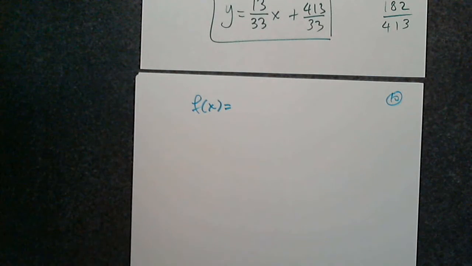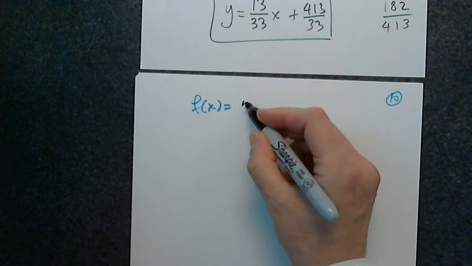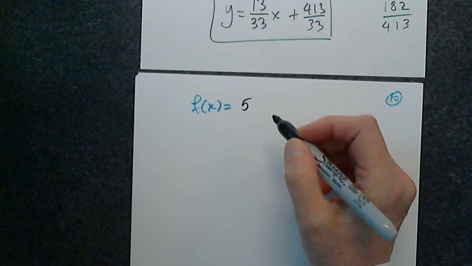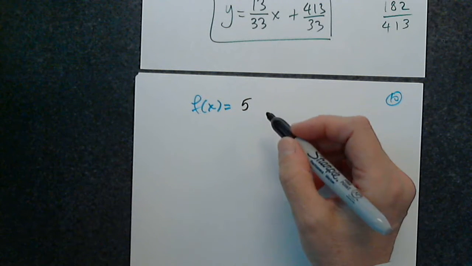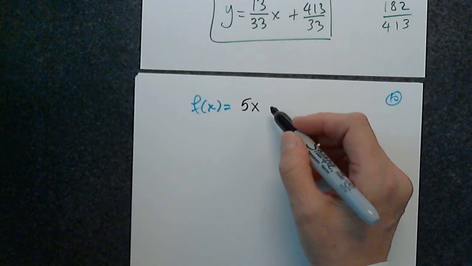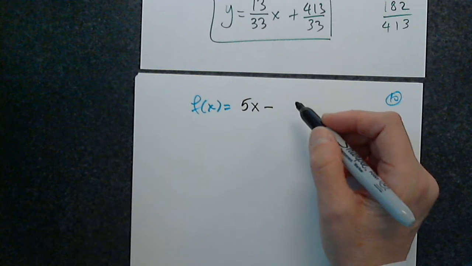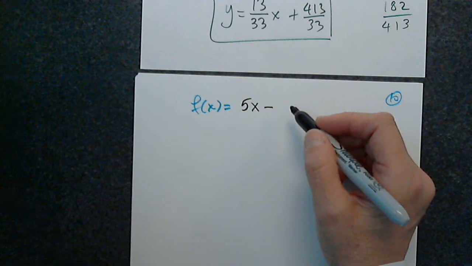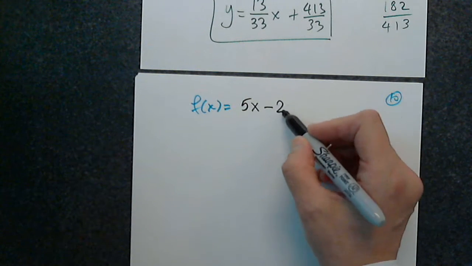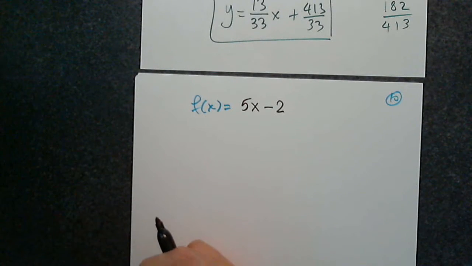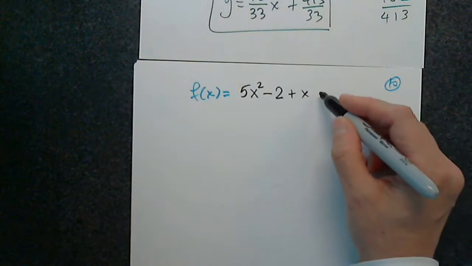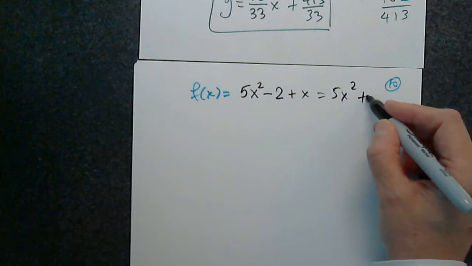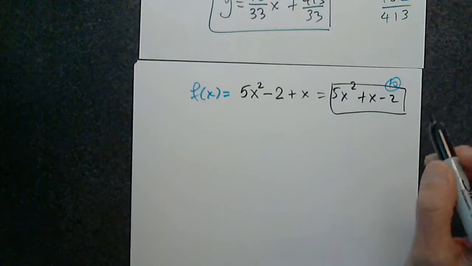Can anyone give us a quadratic function? 5x minus 1. Can you pick 12 numbers? 2. Thank you. This is not quadratic. Square the x. Good, plus x. Good. This is quadratic. Awesome. I'm going to rearrange it in descending order. It's 5x squared plus x minus 2. This is indeed a quadratic function.